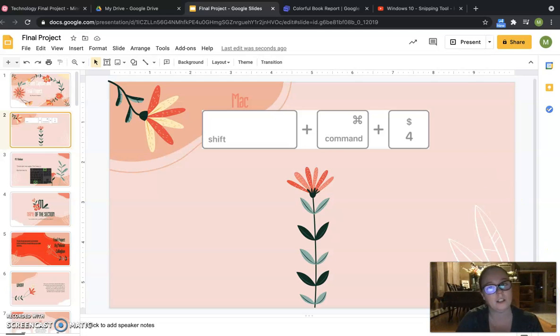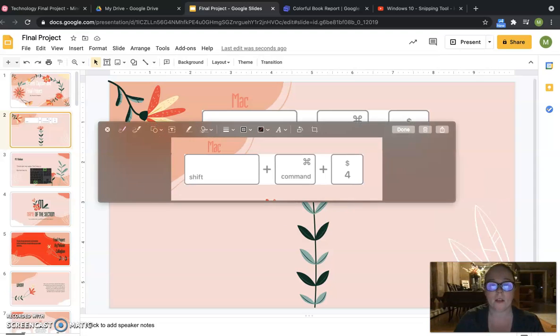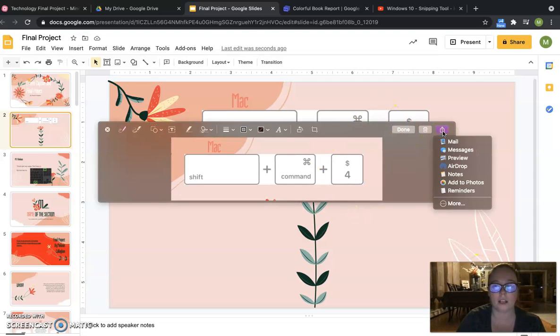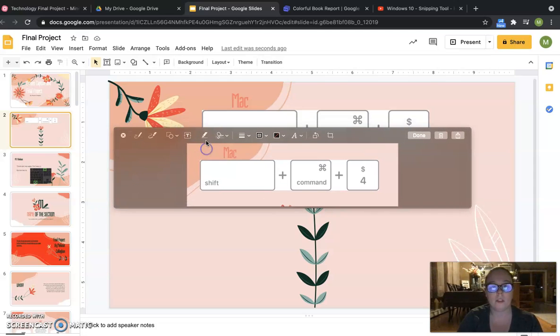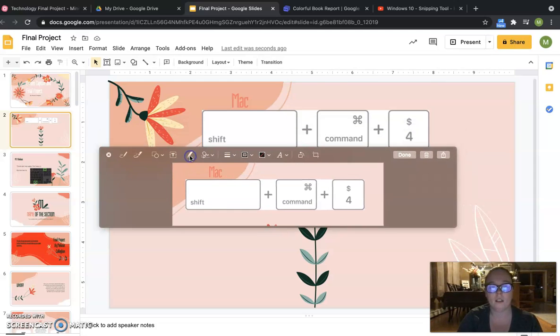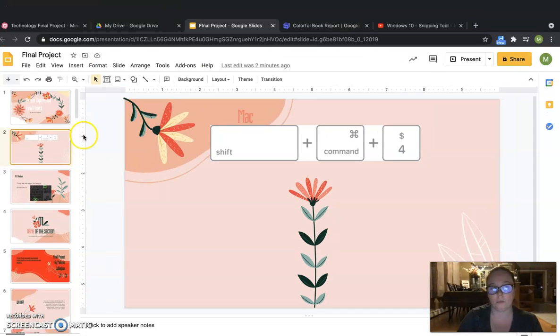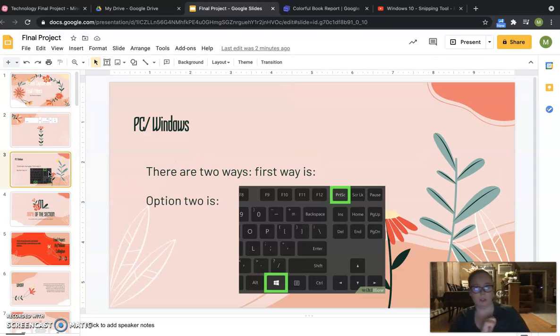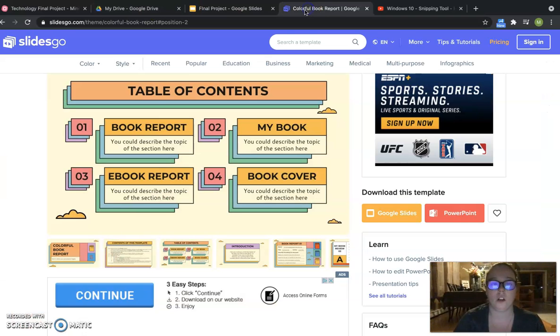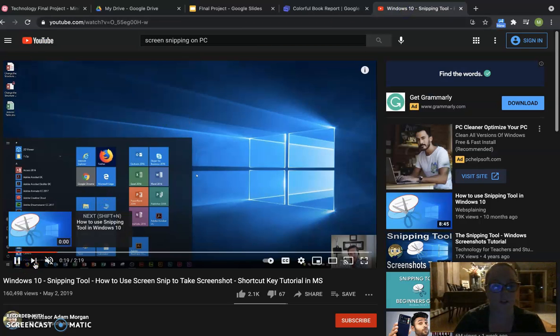It has the same sound as screenshotting. Pops up, I click on it, and I can choose what to do with it. I can save it in my photos, I can email it, I can message it to anybody directly. I can also draw on top of it using this little pen. I can make different shapes, I can add font to it, or I can just get rid of it, which is super cool.